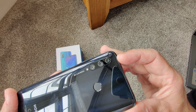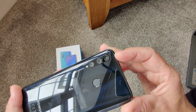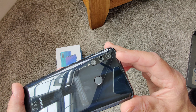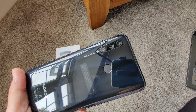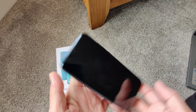3 cameras on the back, 24 megapixel f1.8 main camera. You've got an 8 megapixel wide angle camera, and you've got a 2 megapixel depth camera. You've got an LED flash as well. It does panorama shots and all that stuff. Very nice. I'll show you some example shots. I'll just show you around the camera interface here.